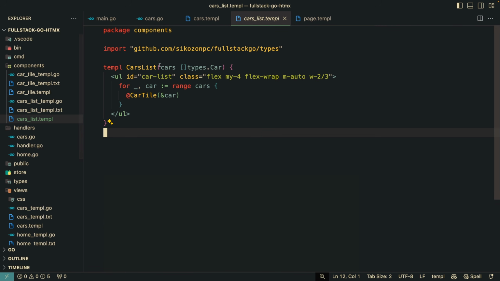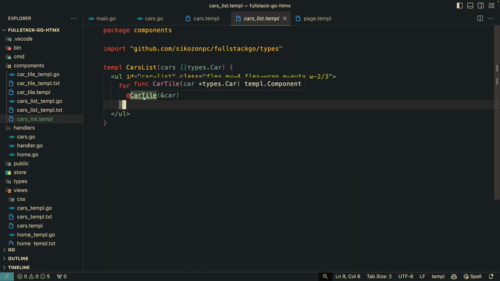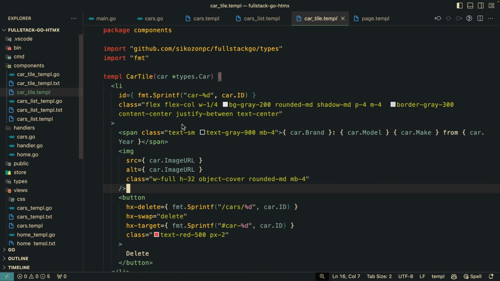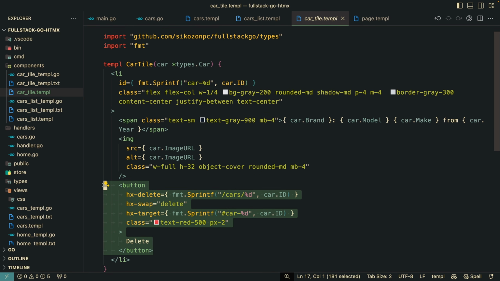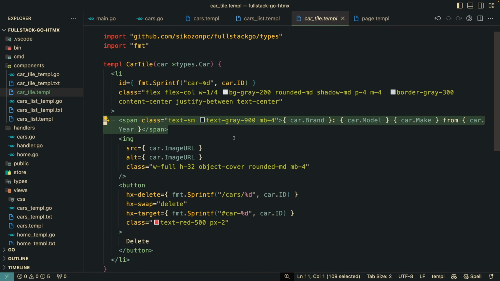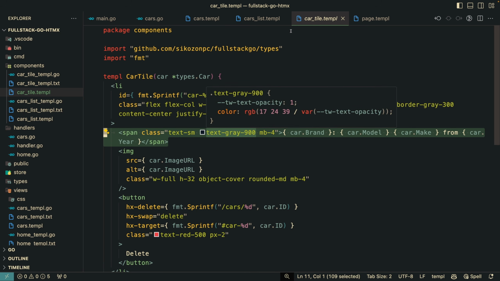If you go inside the cars list, it's just an ordered list that loops over the cars. So this is the power of Templ. We can just write a Golang loop here in HTML, and it's going to translate into a list of these car tiles. And these car tiles are another component that just has static information about the car tile. So here is a delete button, which has some functionality, but then here are just the display image and the text, the name of the car and all of that good stuff.